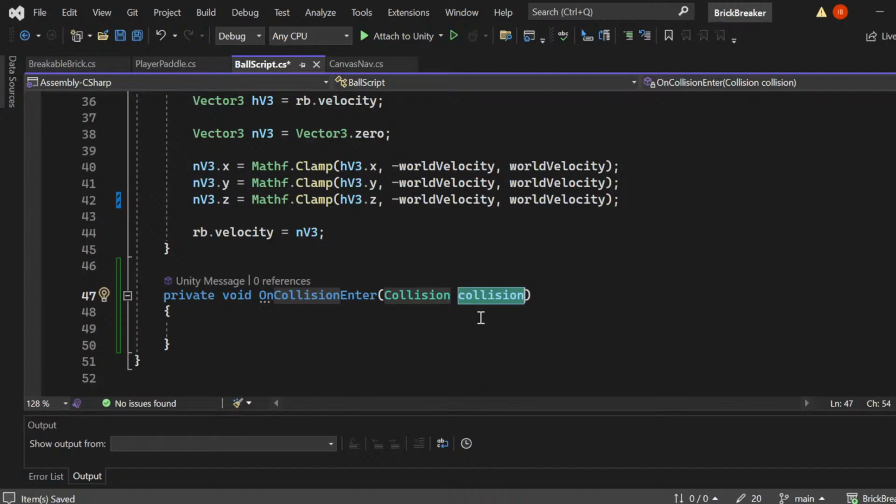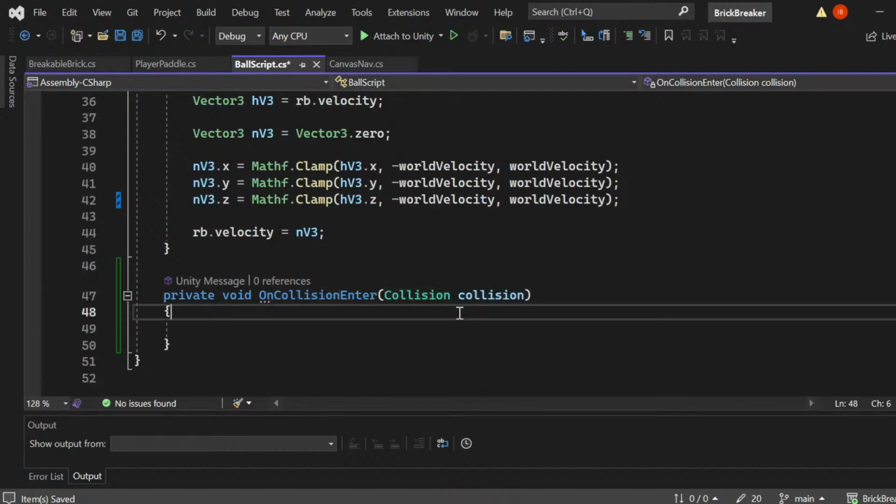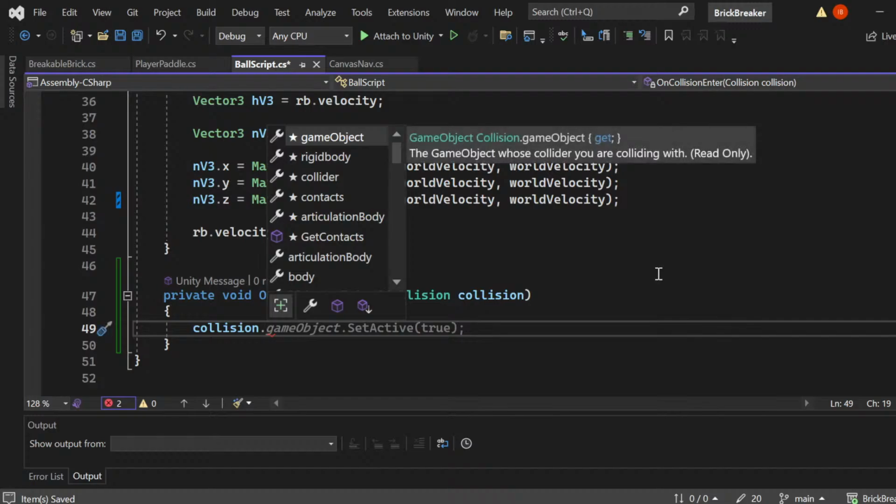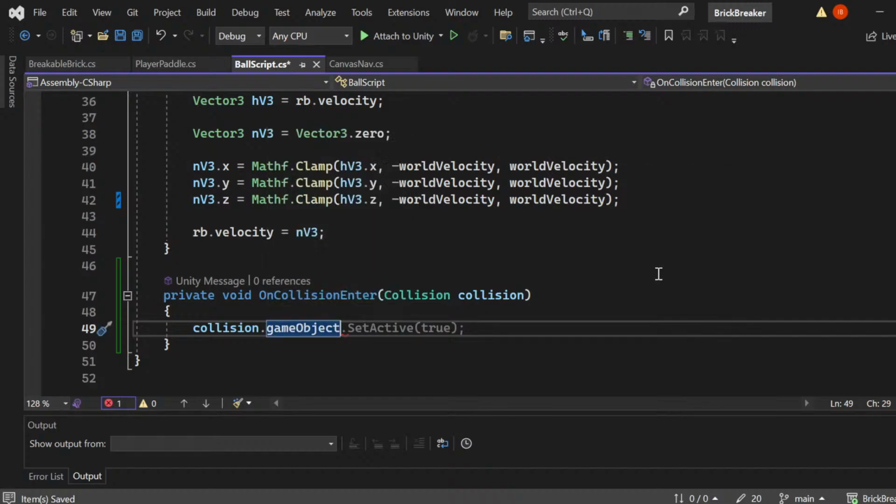Oh, I just remembered I'll show you that when we get back in the inspector. But, so if we go collision dot game object is the game object that collided with. And then we can get straight to our game object stuff. So let's do dot get component.